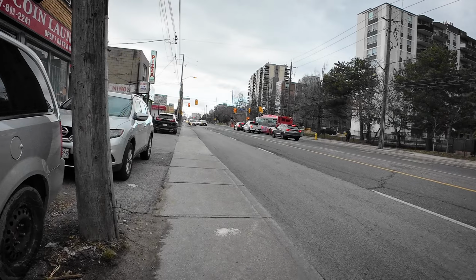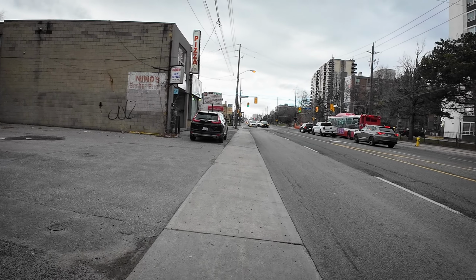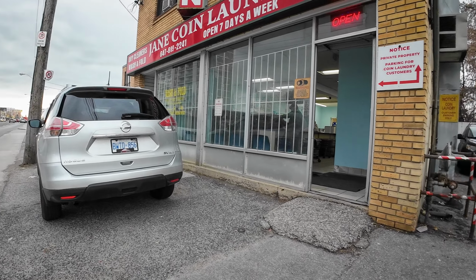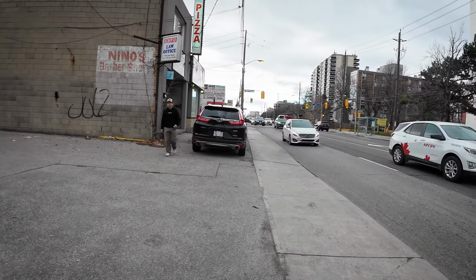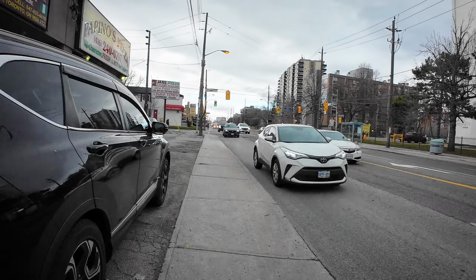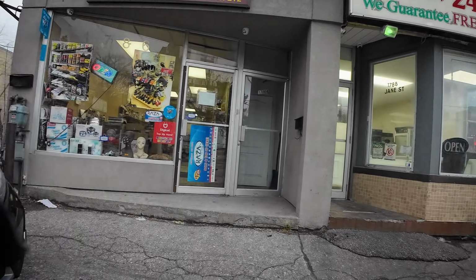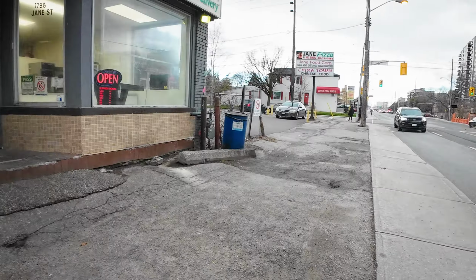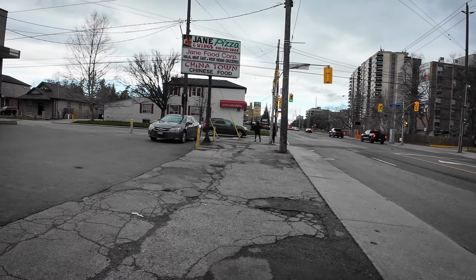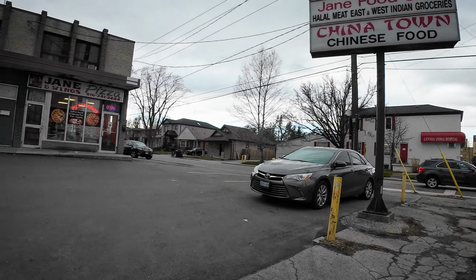Anytime you see Champion and STP stickers anywhere, that indicates it's real old. STP stickers used to be everywhere. I would say they started in like the 60s or something, and they used to be the coolest brand, STP, with oval-shaped circles, and all the race cars had it. Look at the sidewalk. You're walking on the sidewalk, and the cars are buzzing at 60, right next to you. More pizza place. And Champion, all of that kind of stuff are very old school brands of motor racing. So when you see some garages still displaying that, you wonder how old they actually are.